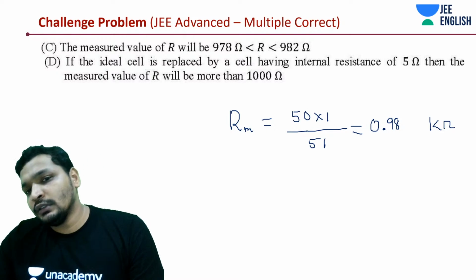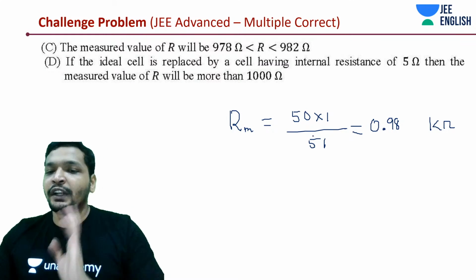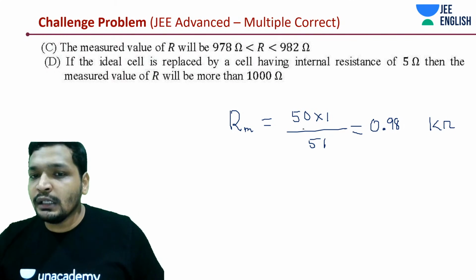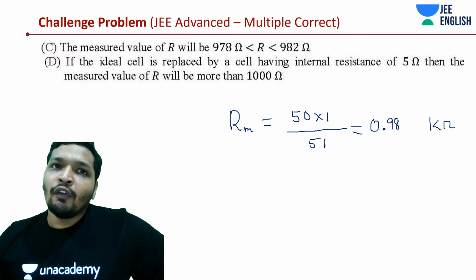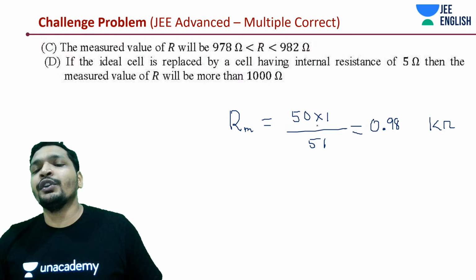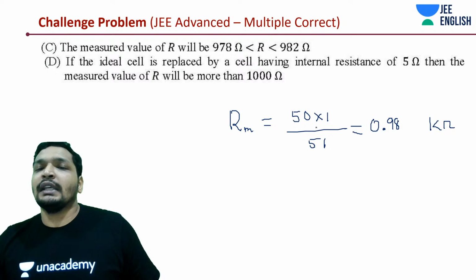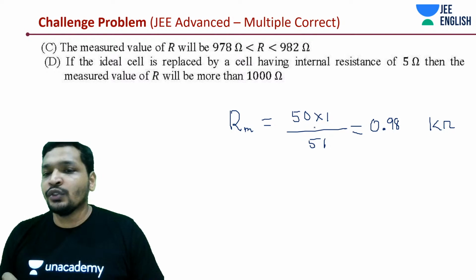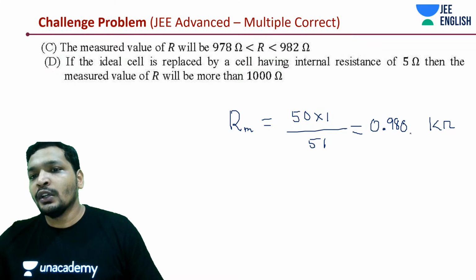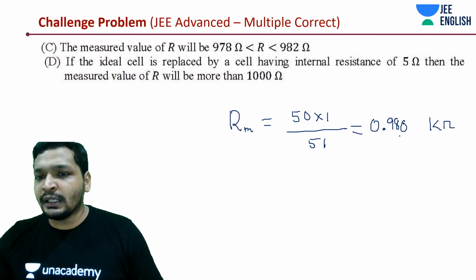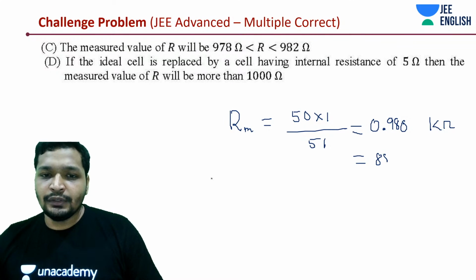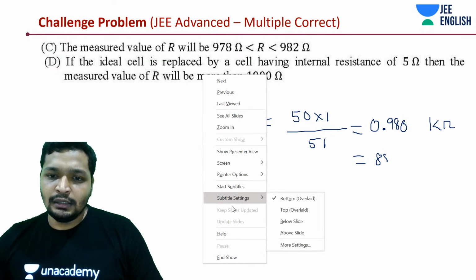51 nines are how much? 459. 1 into 9, and then leftover values 41. So it's 410. In 410, what would you do? It's 8 times, and 8 times 51 is 408. So 2 would be left over. It's basically 20. If you do it, it's still not divisible. So it's 0.980 something, 980 ohms. This should be 980.